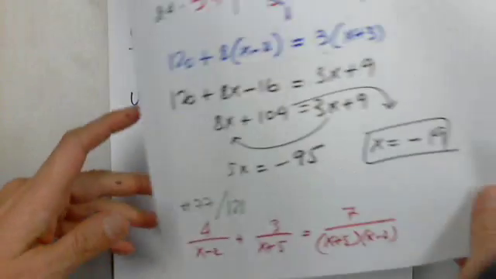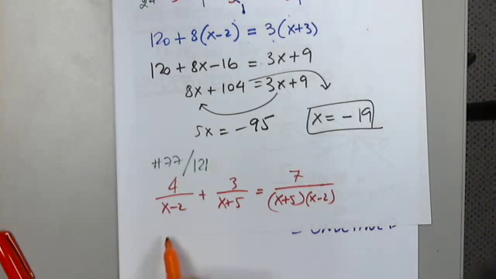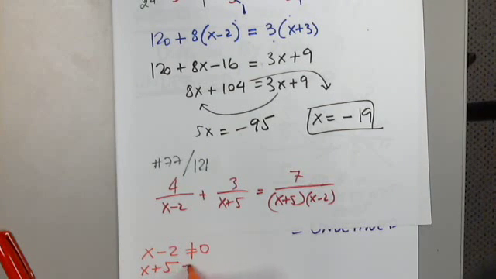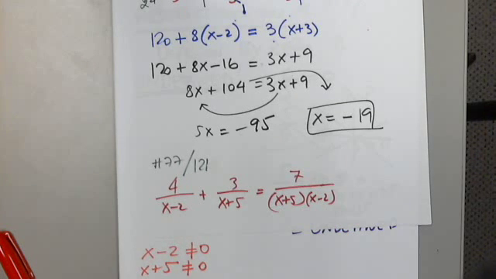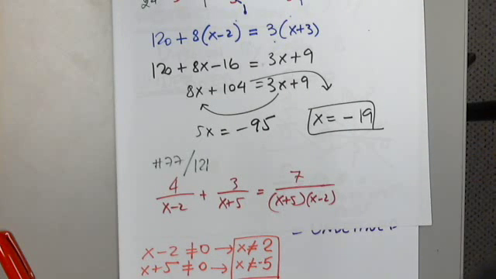So therefore, when I come back to my equation, I will have to write several restrictions. One for x minus 2: x minus 2 cannot equal 0. And the other one for x plus 5: x plus 5 cannot equal 0. X plus 5 is here. X minus 2 is here. These are the only restrictions. But what does this mean in terms of x? X cannot equal positive 2, and x cannot equal negative 5. Very good. These are the restrictions on x.